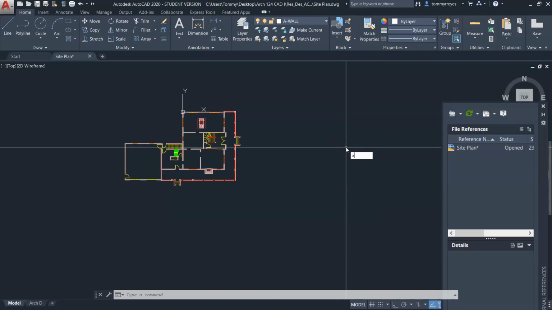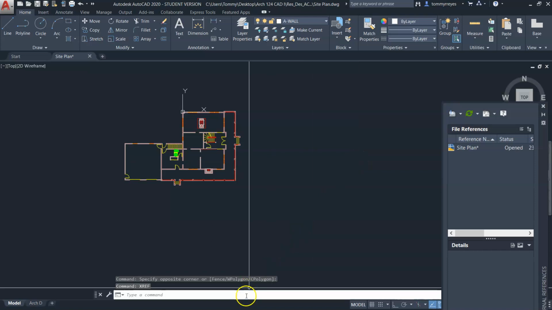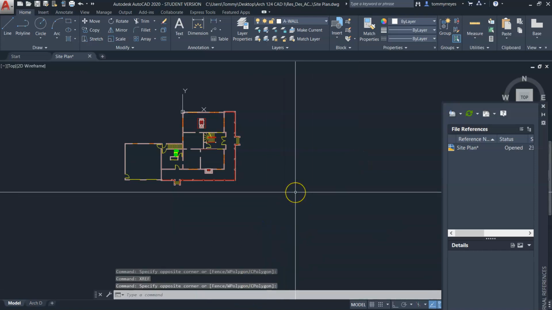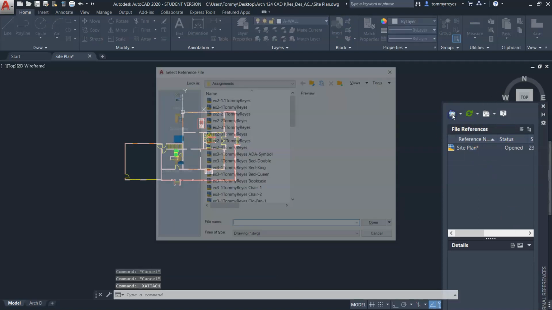First things first, we'll XREF the first floor plan. Where's my XREF? Here we go, right here, file references.